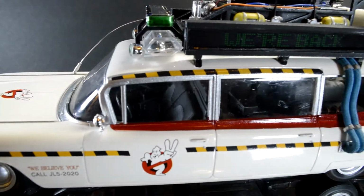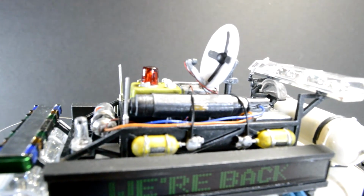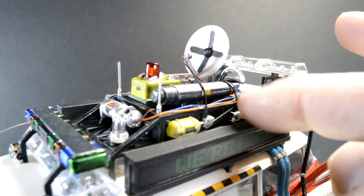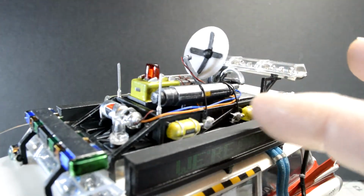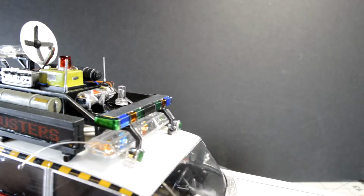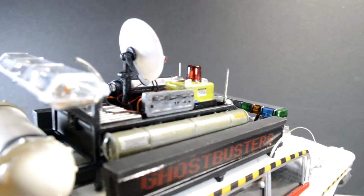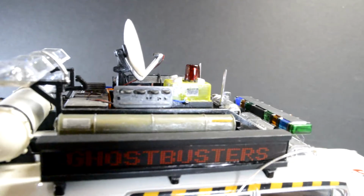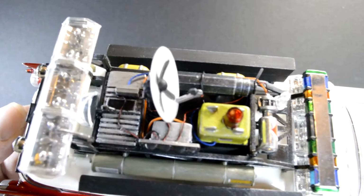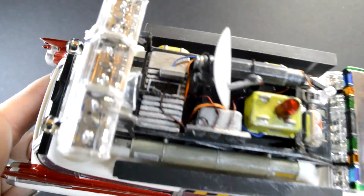Let's see. If we go to the top, here you can see all the additional wires I added to it. I actually plumbed these and just wrapped them around and put them in the area, and I just kind of randomly put these wires in just to give it some extra character. There's also some black and red power lines that go throughout. Here you can see the power lines. I did some washes on it and tried to add as much detail as I could.